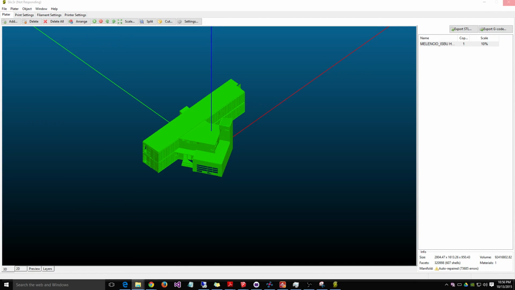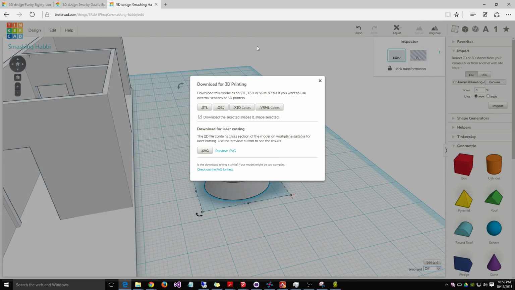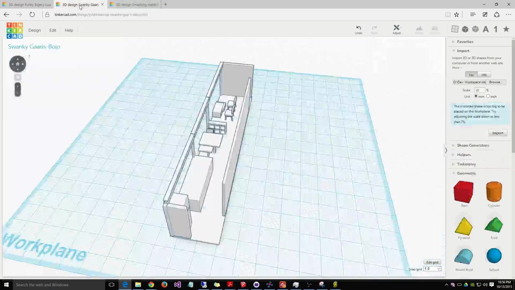I was just trying to show you that if you had a 3D file that you want to work with, you could start with a model that already has a lot of the things that you like or need. I don't want to have to figure out the placement of the windows and all that. I could take that, cut out a container, a portion of it, and then import it into TinkerCAD.